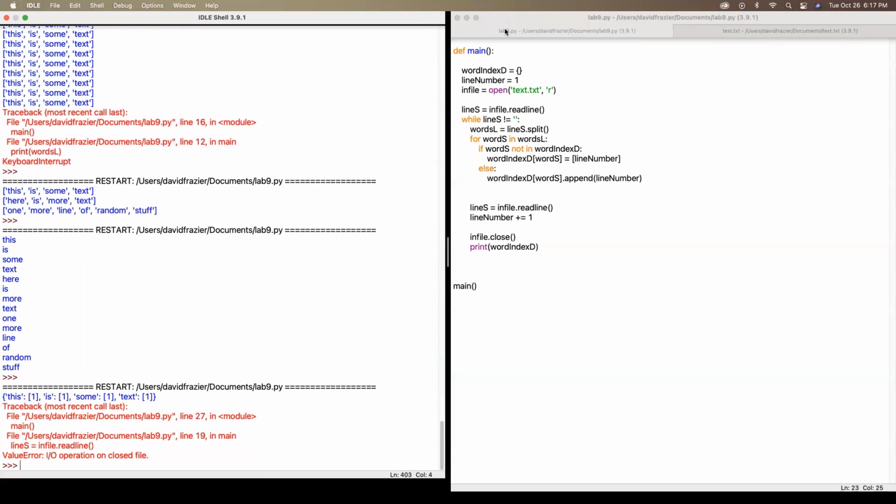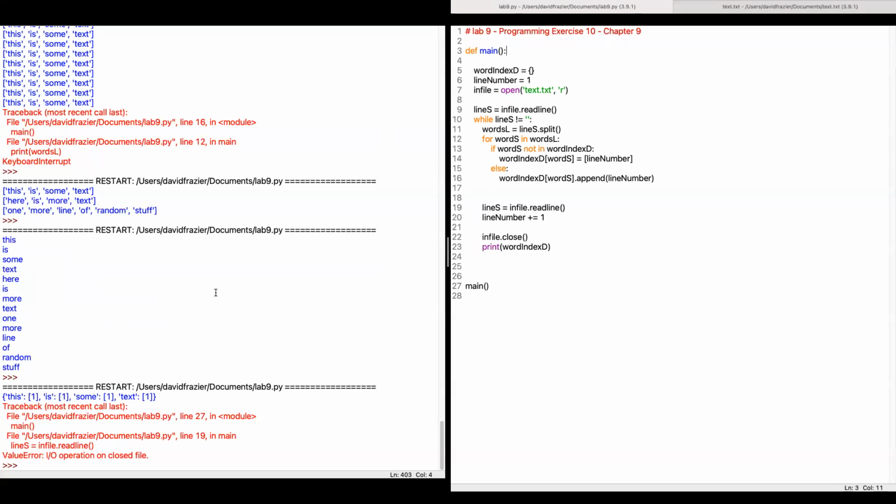Okay, is it already closed at that point? Shouldn't be. Let's see what we're doing here. Let me get some line numbers. Option show line numbers. Okay, so it's saying in line 19, I'm getting a value error. Okay, line 19 is getting the next line. Oh, that's going to be a part of the while. Both of these two. Well, are they? My indentation is really making me unhappy. That's 1. That's 2. Yeah, that should be okay. So why doesn't it like that?